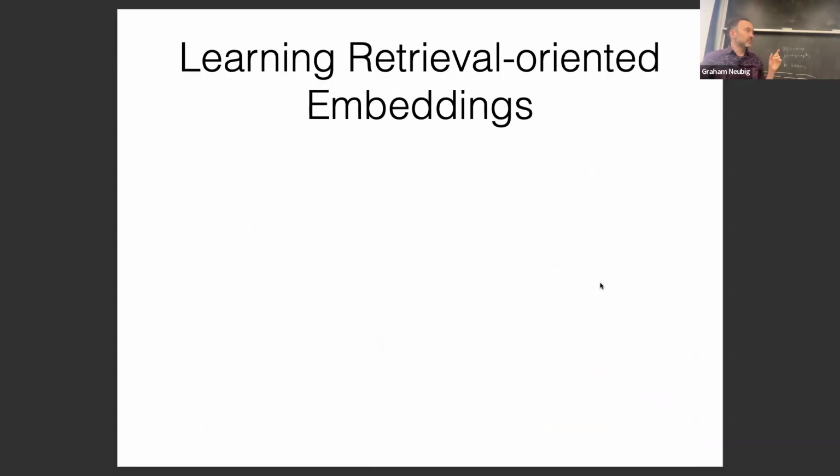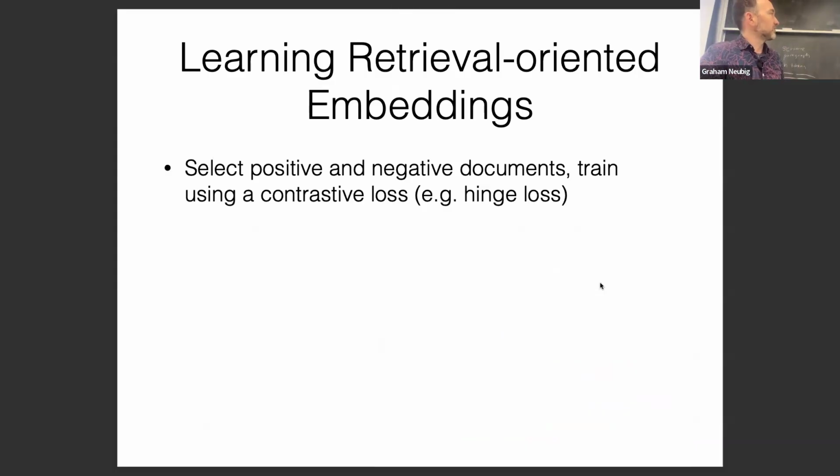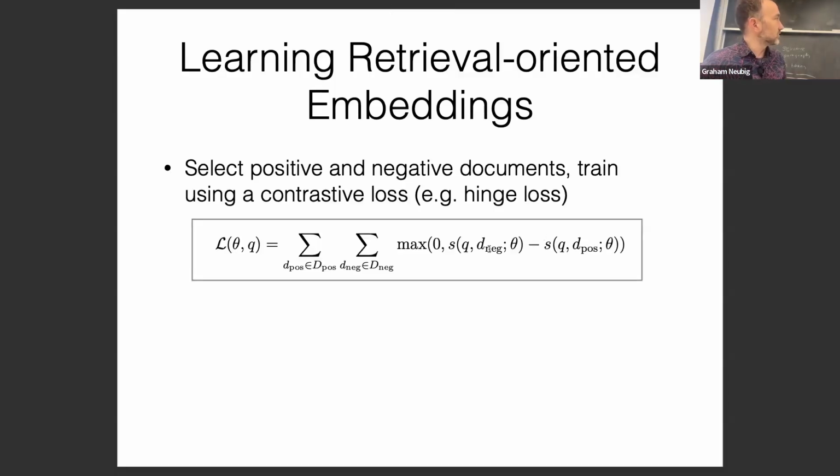Okay, so now that we have sequences, we have a base way of embedding. So we take a language model, we get an embedding for a sequence. We'd like to make it so it works really well for retrieval. And there's a number of ways of doing this. The most common way is to select positive and negative documents and then train the model using a contrastive loss. What I mean by this is often we use something like a hinge loss, where this is the score of the negative document and this is the score of the positive document. We want to make sure that the positive document has a larger score than the negative document. If that's the case, then this goes to 0 and our loss goes to 0. Other alternatives are to take the softmax and try to maximize the probability of the positive documents. Both of these are used in practice.